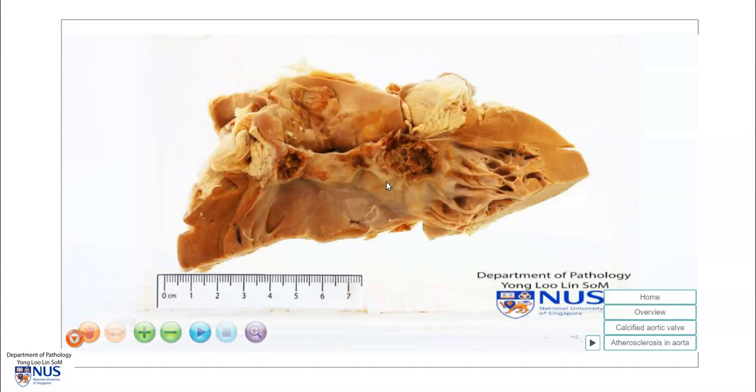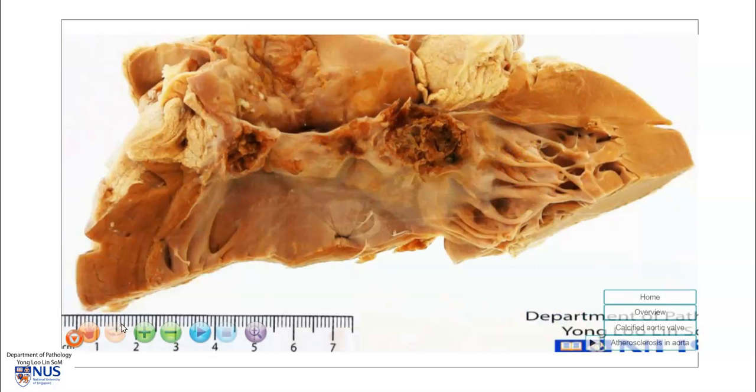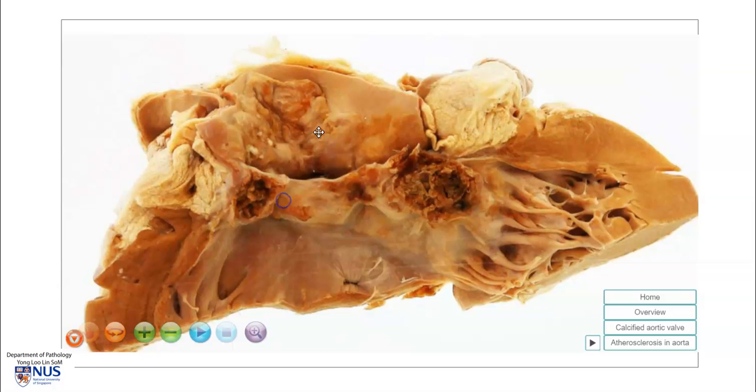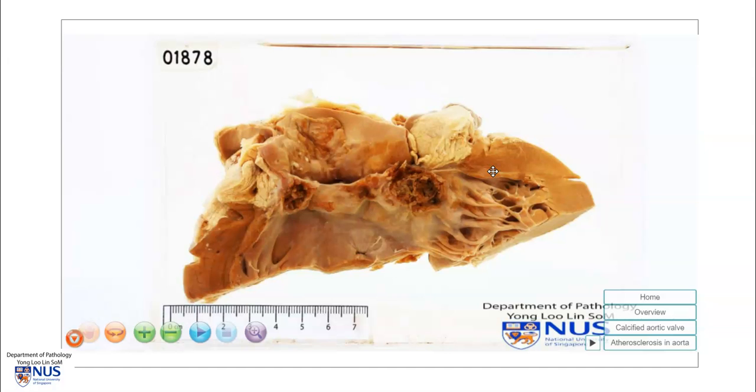And enlarging this picture, this is part of the left ventricle, and over here we have the chordae tendineae of the mitral valve. Again, in higher magnification, we can see the atherosclerotic plaques on the intima of the aorta. And for this aortic valve, the valve cusps are thickened, they are fused together, and this is actually the cut surface of the valve which joins this area. We can see this kind of a very fragmented or fractured looking yellowish material, and these are calcifications.